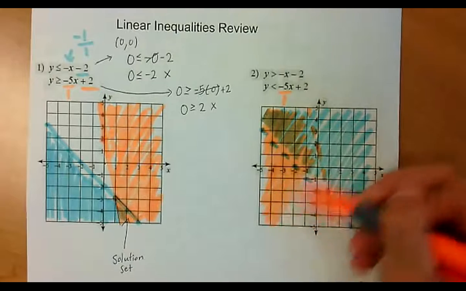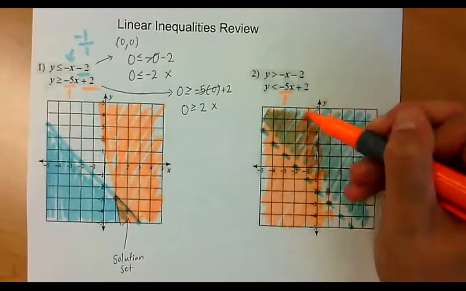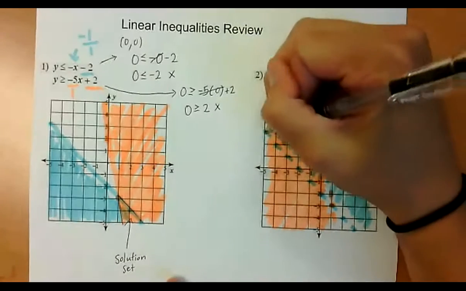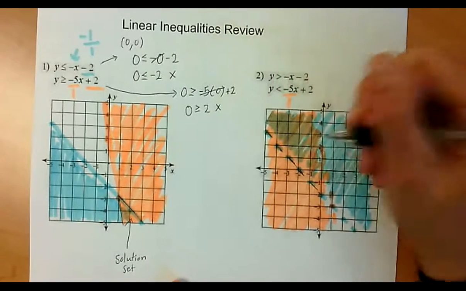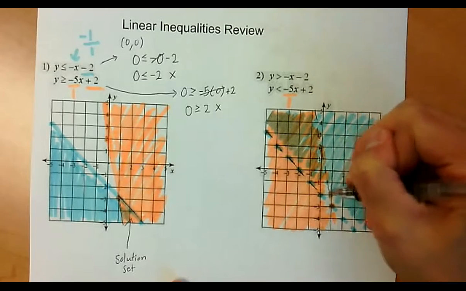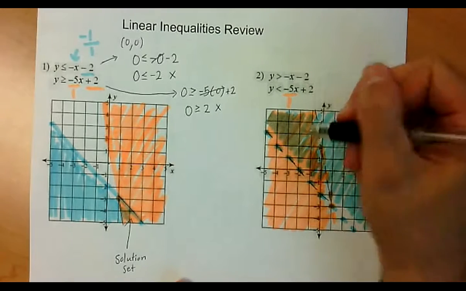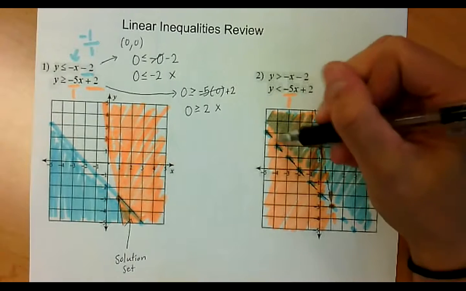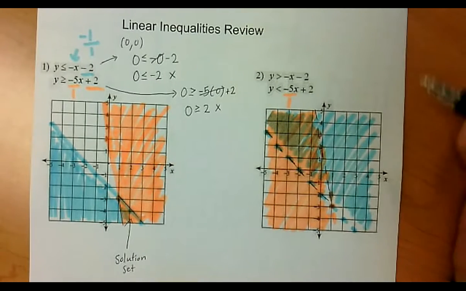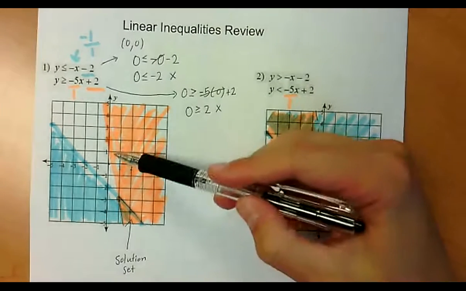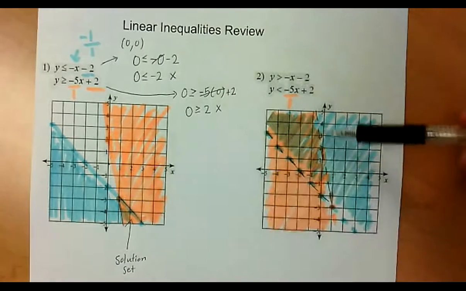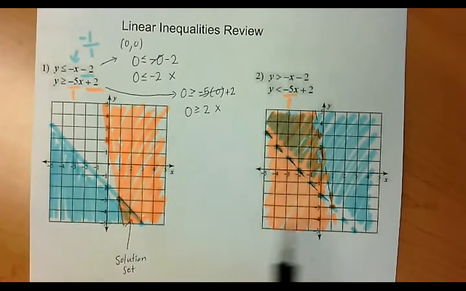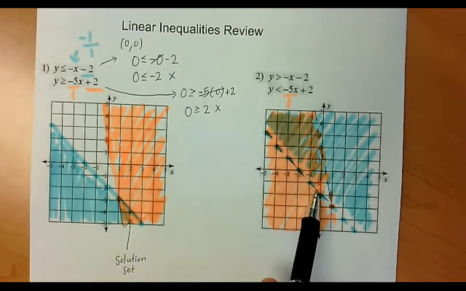And if you notice, our overlap area is this triangle right up here. This is our solution set right up in this triangle here. And remember, any point inside this solution set will satisfy the system. Any point on these dotted lines will not. So remember, the difference between the solid and dotted lines is that the points on those lines either satisfy the system if it's a solid line, or don't satisfy the system if it's a dotted line.